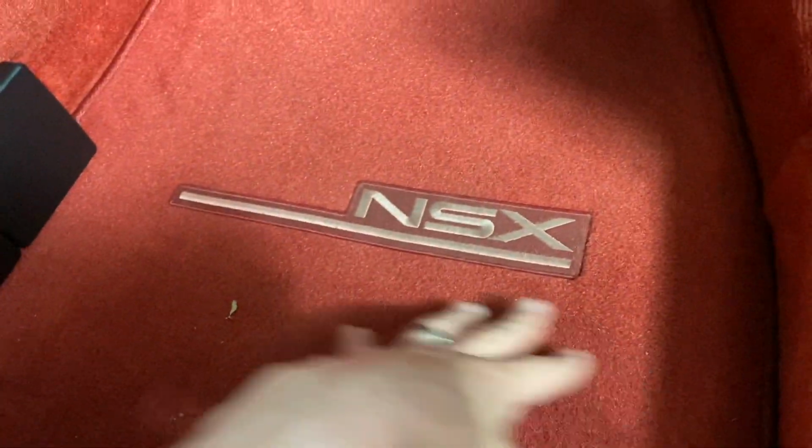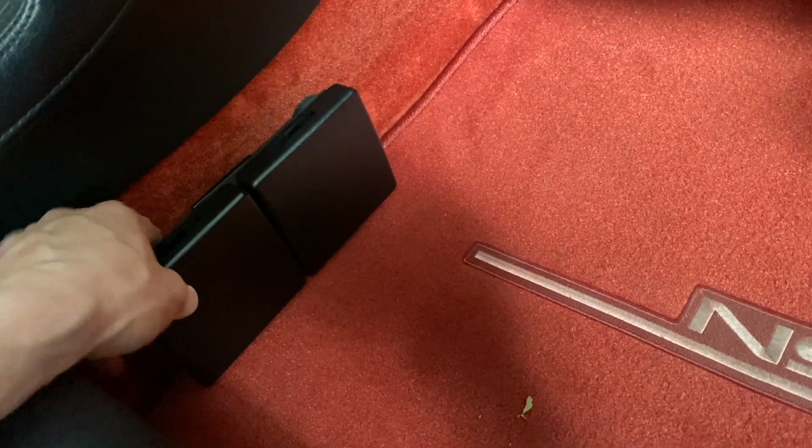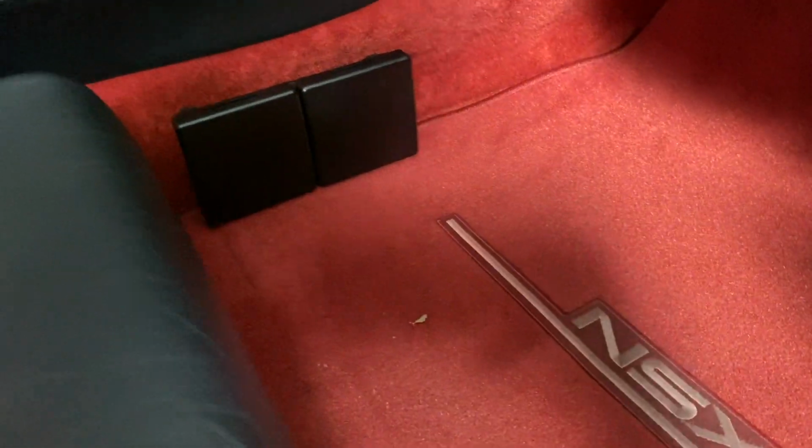There's no drilling, there's nothing. Just lay it underneath there and this thing ain't gonna go anywhere. It's solid. This is such a good solution right there.